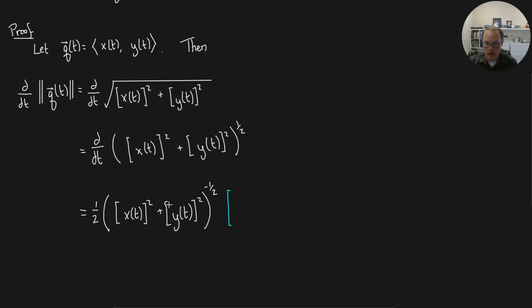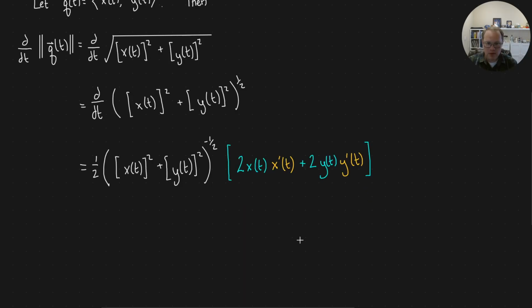Again, we're going to need a chain rule here because it's not just x of t, it's not just y of t, it's x of t squared and y of t squared. So let's do a power rule. I get 2 times x of t to the power of 1 times the derivative of the inside, which would be the derivative of x. Plus, same thing here, power rule, 2 times y of t to the power of 1, and then I need to multiply by the derivative of the inside, so the derivative of y of t.